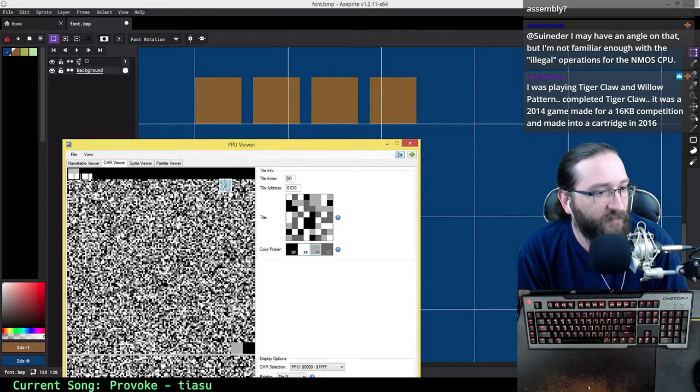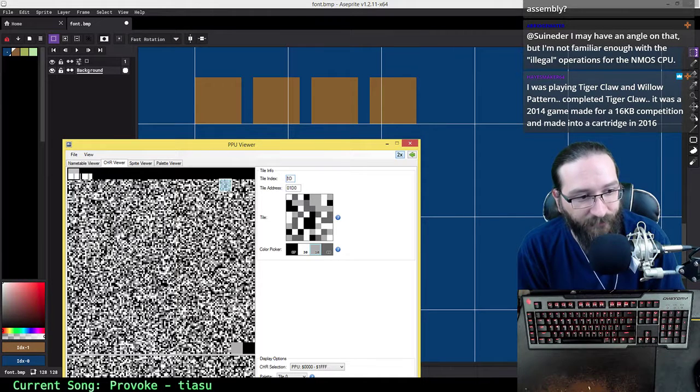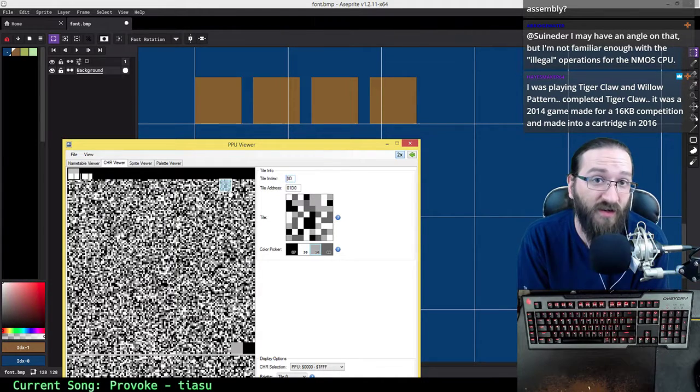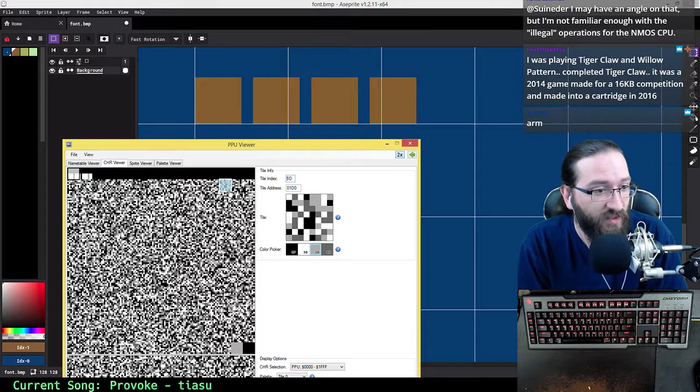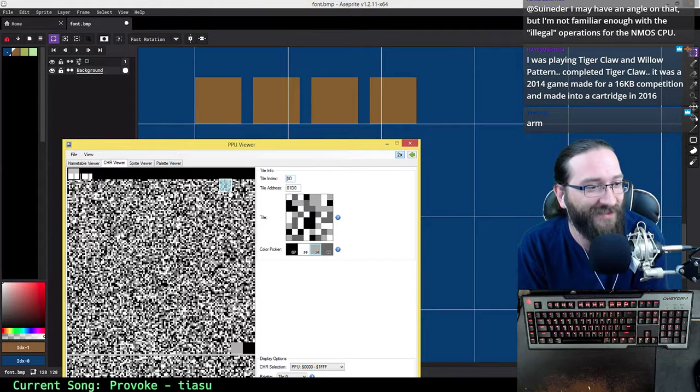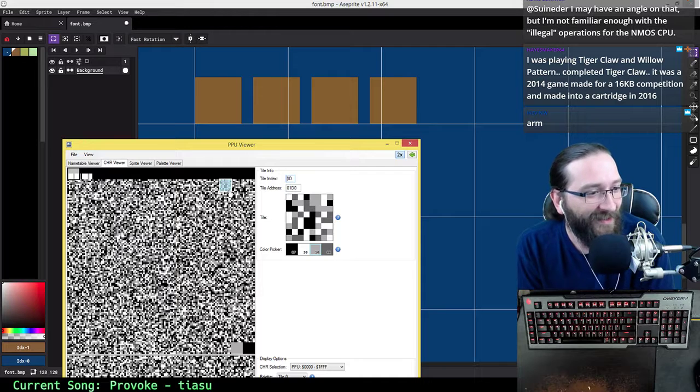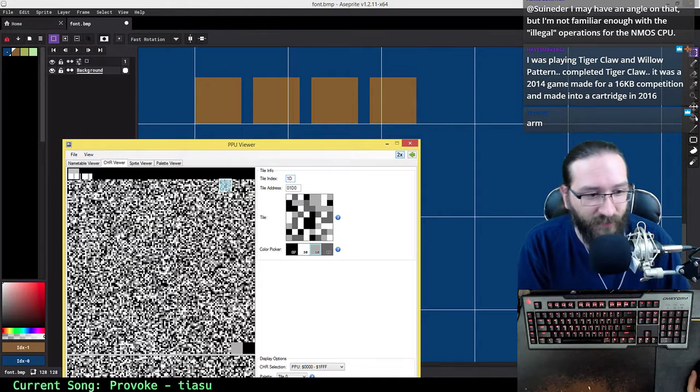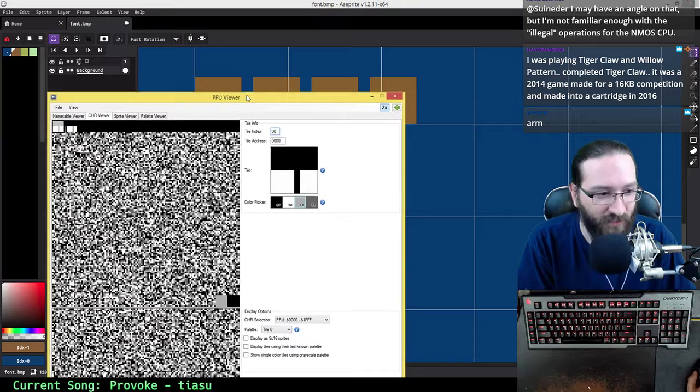Trying to learn assembly. What is the difference between sub-I and sub-S in assembly? What language? Because the assembly that I work in does not have either one of those instructions. Macros. ARM. Yeah, I have no idea. I'm sorry. I don't know ARM assembly. Someone in chat might be able to help you out, though.